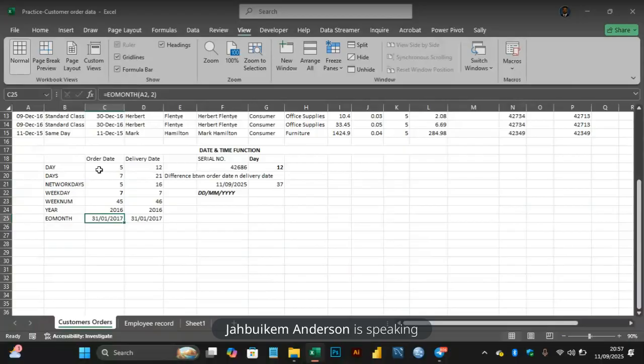So let's say we are waiting for 2 months for the product to arrive. Which particular month will it come in and how do we expect it to happen? These are the things we have seen in this date and time function for today's class.